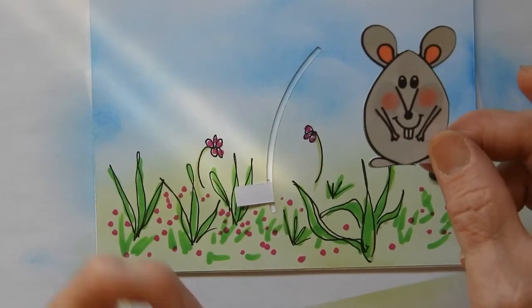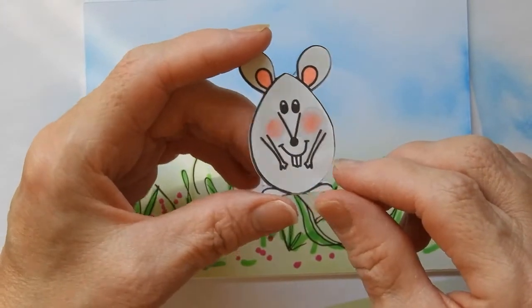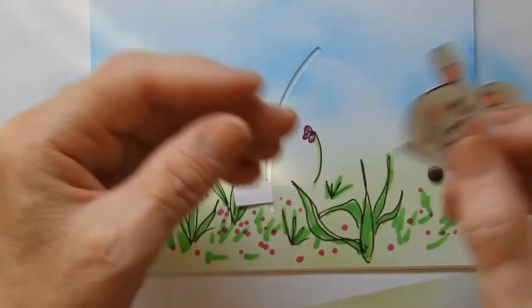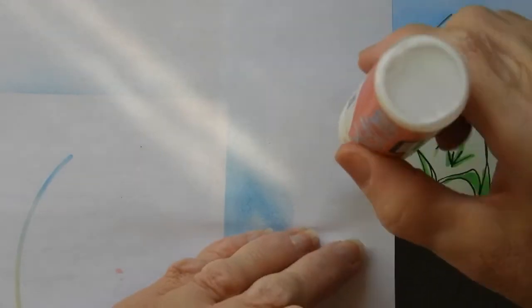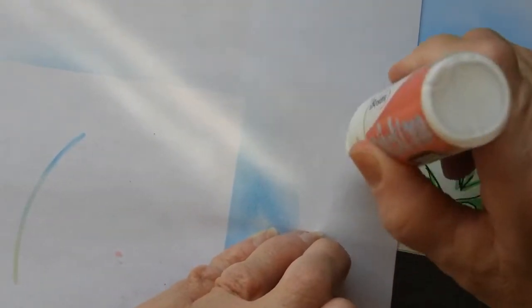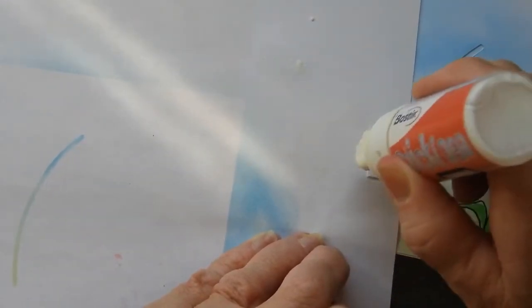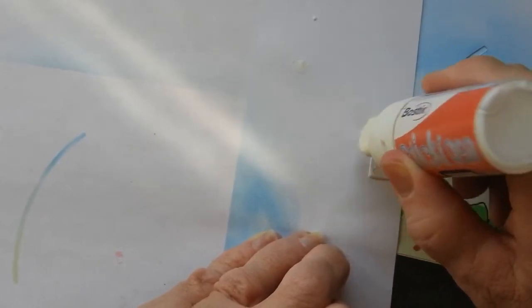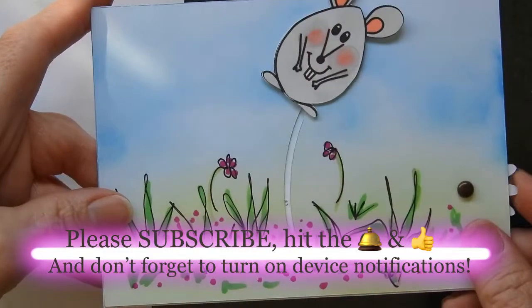I decided to make this card relatively simple and I'm actually going to put this mouse on. I had him in my stash — I just thought he was cute. It's two layers of card stuck together and I want to stick him on here. A tip for this is to put a piece of paper like so if you're going to use a glue. Because I've been having so much problem with my self-adhesive tapes these days because of the humidity, I did decide to use this glue which is pretty sticky, and I'm hoping it will do the job well. I think he's quite fun.